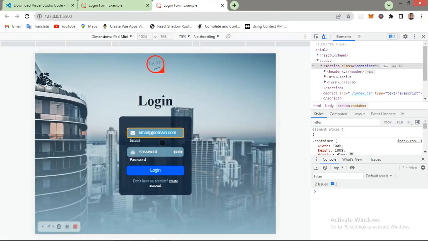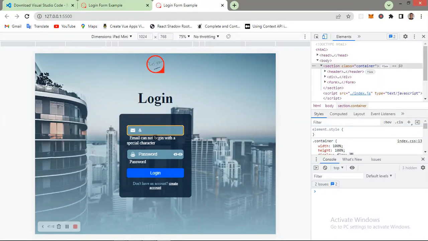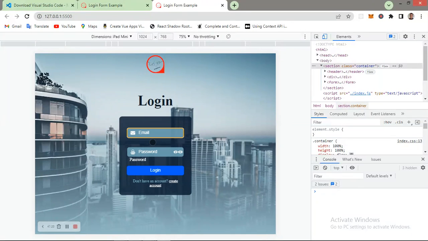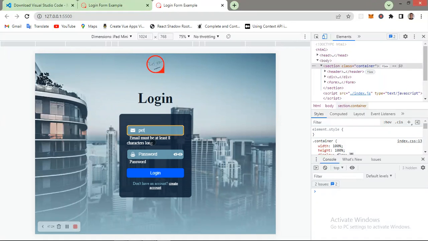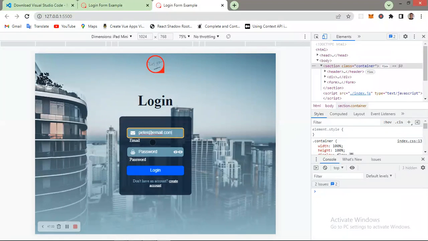So let's try one more. Let's start with a special character. Let's say this email cannot begin with a special character. So you see all the error messages that we defined in our JavaScript document are right here. So this is a correct format for email.